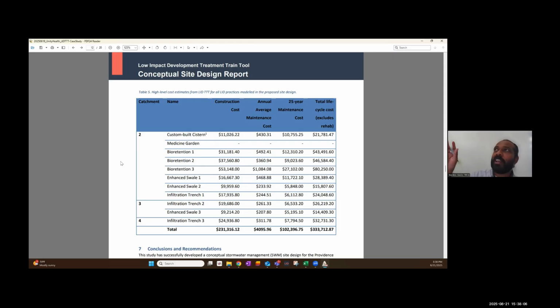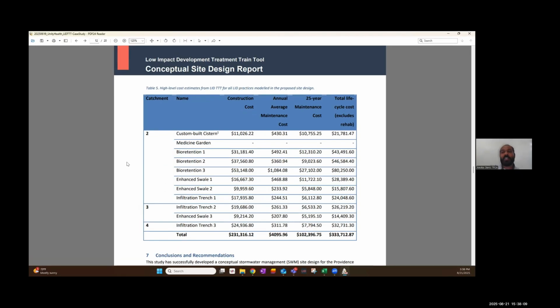We find the area. Now that we have the area and the target, we can go to the treatment train tool and say, we have a target for this site, right? This is going to make an X impact on the watershed scale or sub-watershed scale. Let's plan an LID retrofit, right? So that's the idea of using those two different models. But we also just use the treatment train tool for sites that, out of interest, want to put in LIDs, not necessarily looking at the big picture or the impact they're having, but just looking at the impact they're having on the site itself.